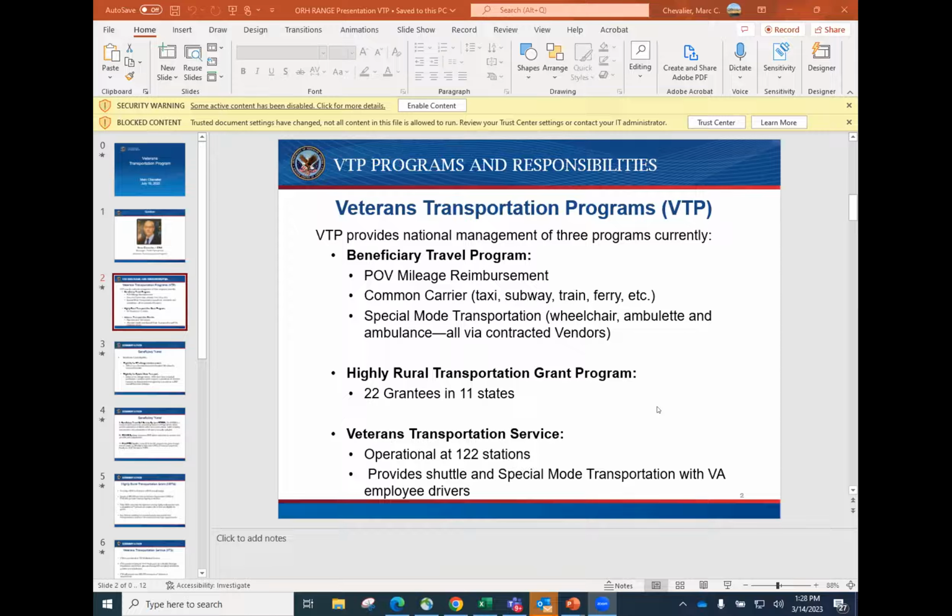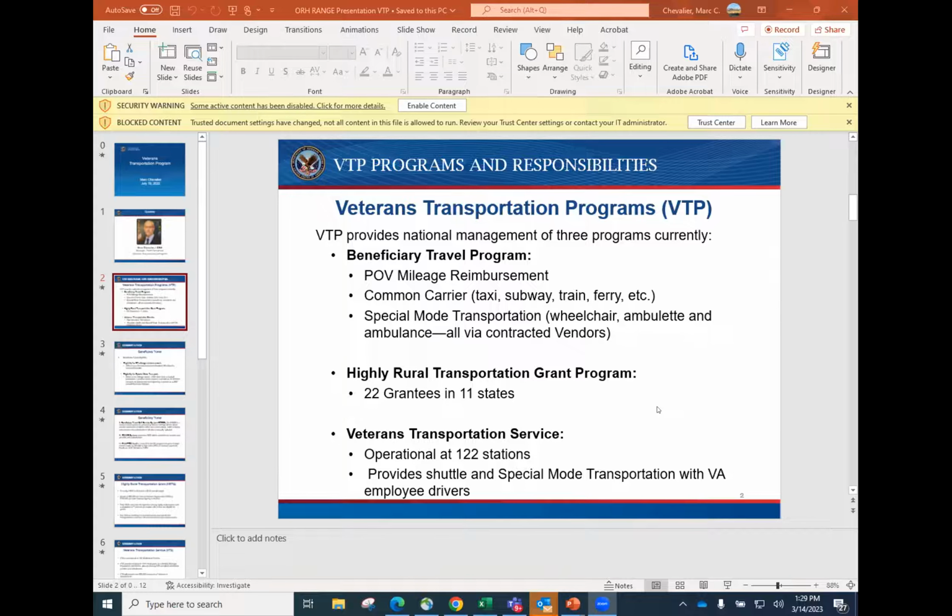areas. Now, we also have the Veterans Transportation Service. It started out as a pilot with 4 sites back in 2010, and now is operational at 122 VA medical centers. And it has been a voluntary program. And so it's grown by virtue of demonstrating its value. And so we anticipate that will continue. And there are some other factors at work within the VA, and some of them were legislatively precipitated, that I think will accelerate the growth to the remaining 20 stations that have not chosen to participate to date.